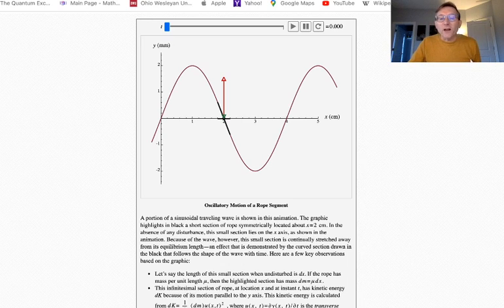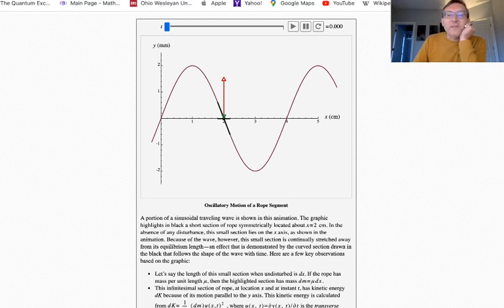And what we've also done is highlighted a little region of the x-axis right around x equals 2 centimeters, a little horizontal region along the x-axis, right centered on x equals 2 centimeters. And that's just a region of the string that would be resting there if there were no wave. But we have disturbed the string, the medium, by sending a sinusoidal traveling wave down the string in the plus x direction with speed v. And the wave then, of course, deforms the string into the sinusoidal shape.